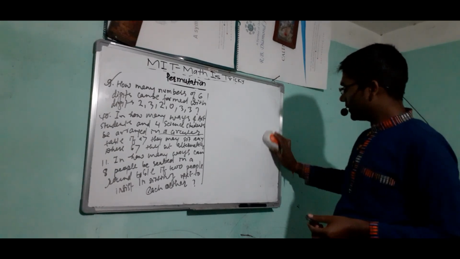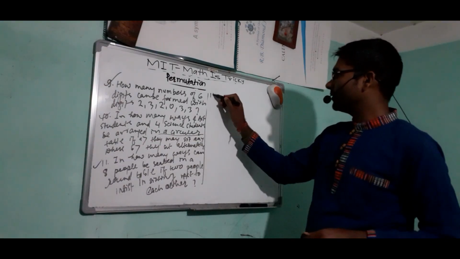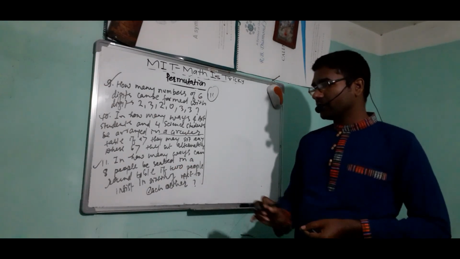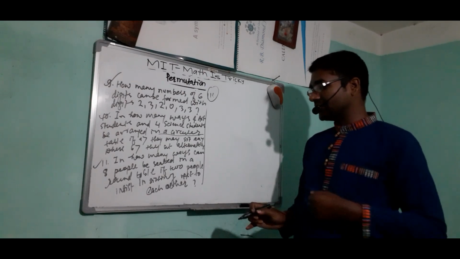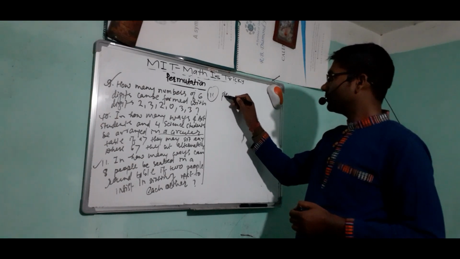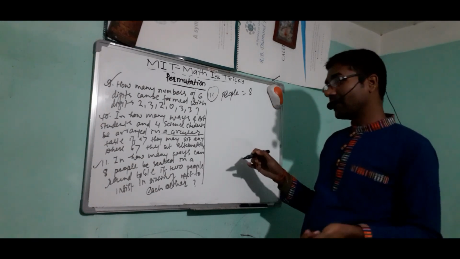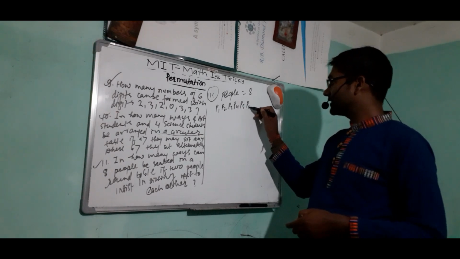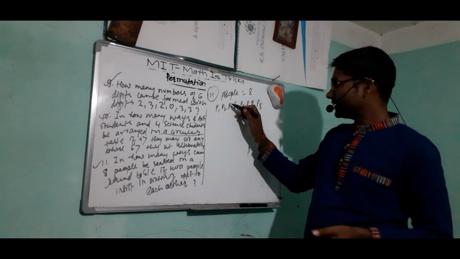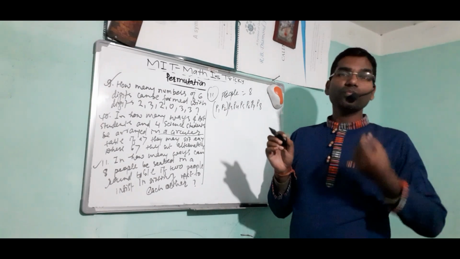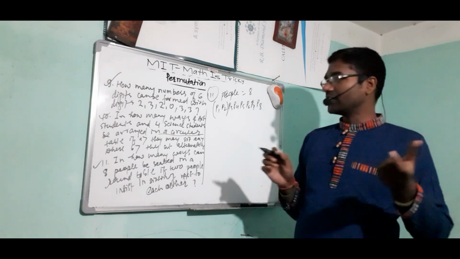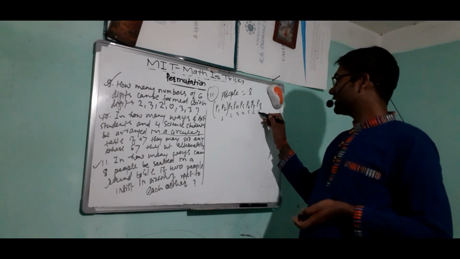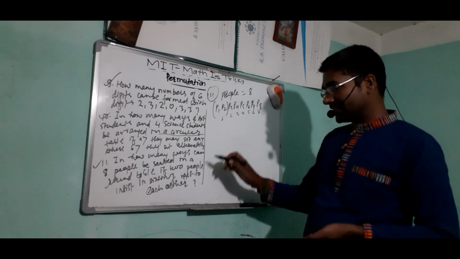Let's see another question. Question number 11. In how many ways can 8 people be seated at a round table if 2 people insist on sitting next to each other? So the total number of people is here 8. Suppose here P1, P2, P3, P4, P5, P6, P7 and P8. These are the 8 people, but two people are always sitting together, so that will be considered as one. So it will be here 1, 2, 3, 4, 5, 6, and here 7. That means 7 people can sit at a round table.